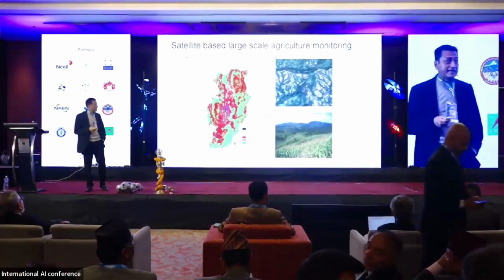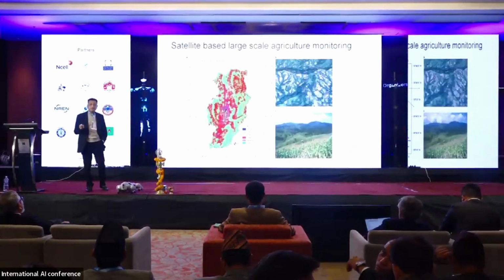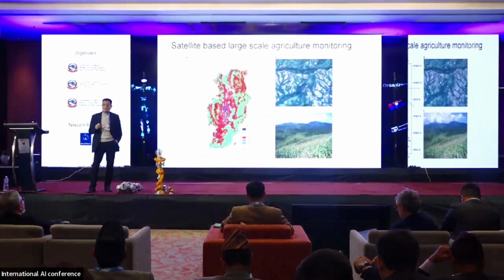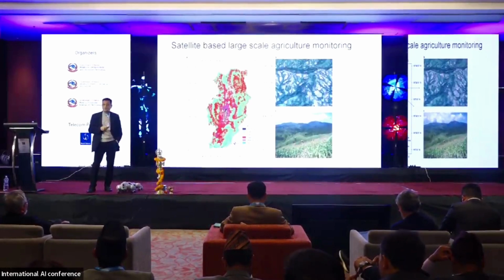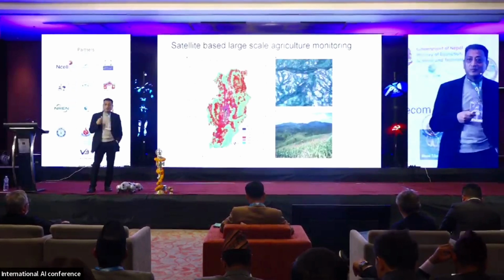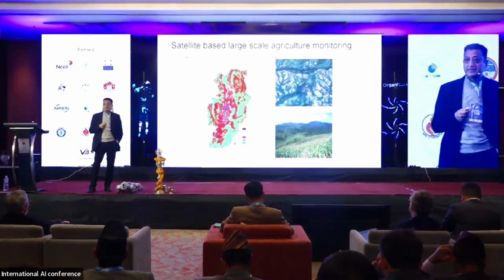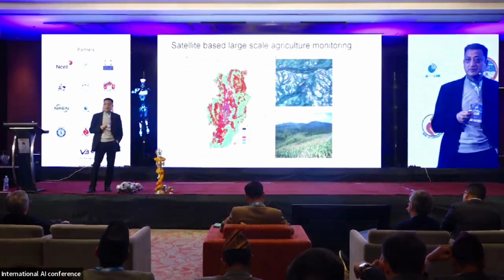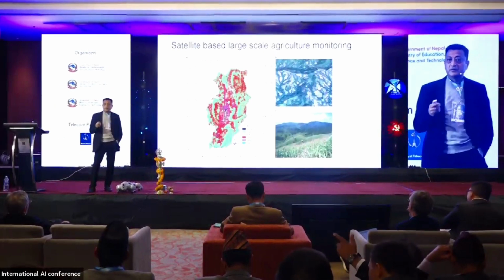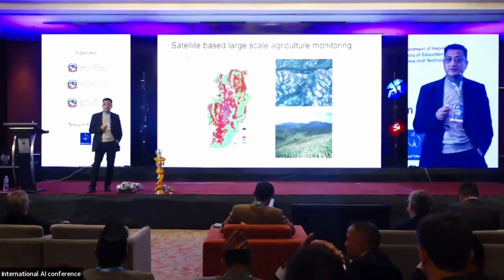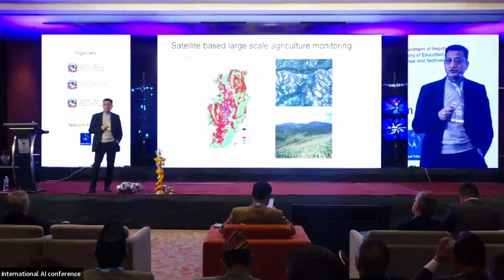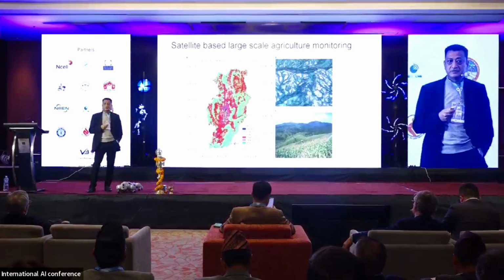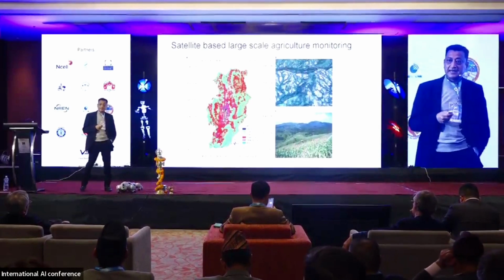Now, moving on to satellite-based monitoring. A lot of this satellite data is available for free. For example, the ESA has the Sentinel satellites. It goes around the Earth many times over a day, and you can collect satellite data for free. Then you can use standard computer vision algorithms to look at your specific area. You can look at disease spread, figure out how the disease is spreading, look at the changes due to climate change, and estimate the crop yield. You can do a lot of things using satellite data.